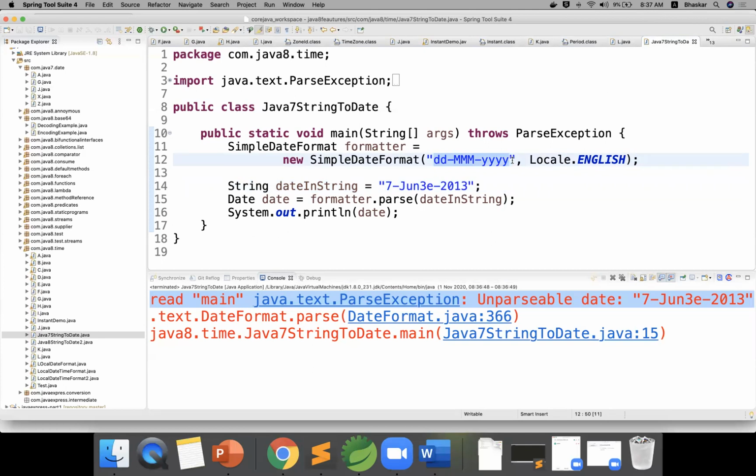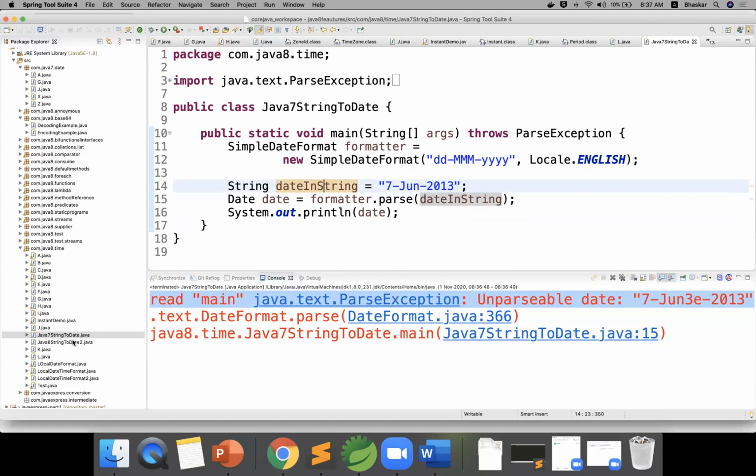That is, they are expecting some string, but you are passing some different string. Then you will get a parse exception, a date time exception. That's why the contract is very important before implementing your APIs. This is very high level, I'm mentioning it because I recently faced this issue. They are expecting UTC with a different time zone, we are passing a different time zone, both are mismatching, and we are not able to complete the API. So the dates concept is very important as part of your projects.